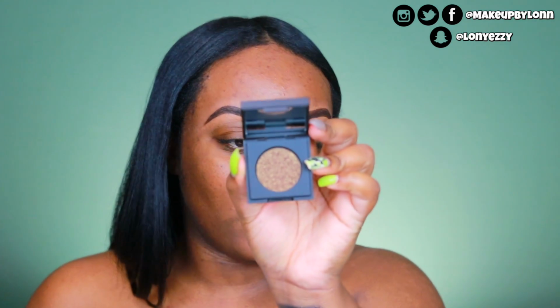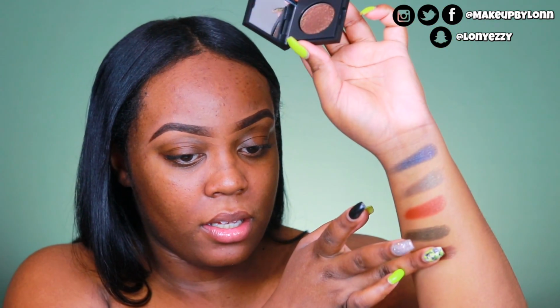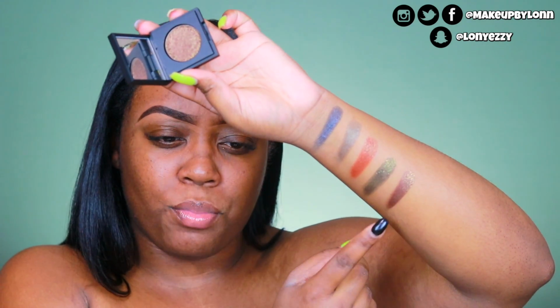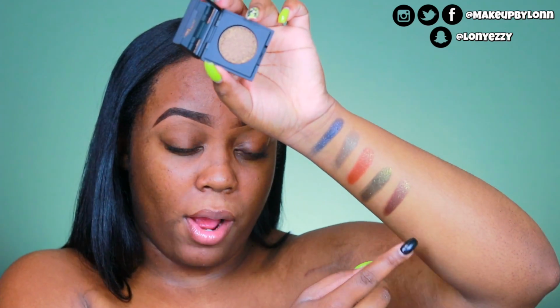So the next shade is called Lock and Key, another bronzy kind of color. This one's a little bit more taupey. Looks like this. It's actually really brown. It's more brown with gold reflects. That one's really pretty with a brown smoky eye. Putting this right in the center of the lid, that would be really pretty.